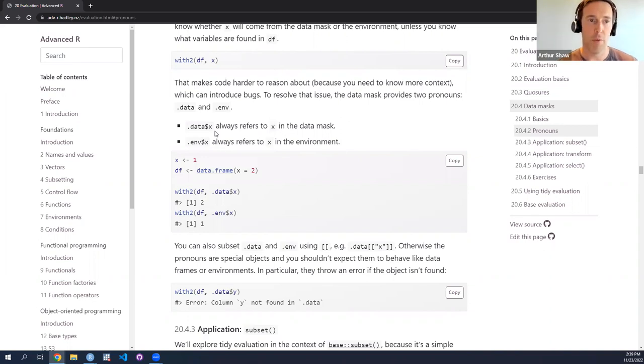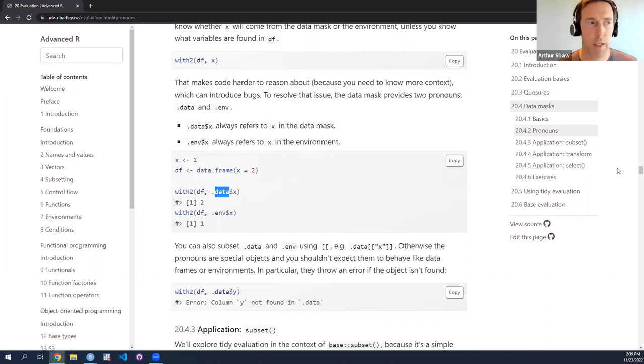I don't know if the dot makes it anything special. I think it's just a convention that's predicated on an assumption that the user won't have a .data that exists in the environment, even if they may have data. If anyone knows better, please do jump in. Yeah, I couldn't remember if we had already gone over that. I only looked at parts of this chapter, so I wasn't sure if that was in here.